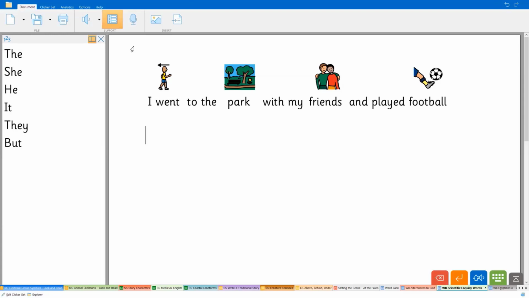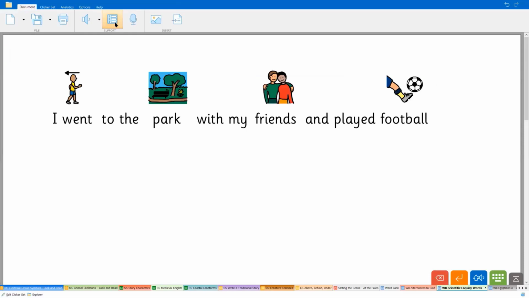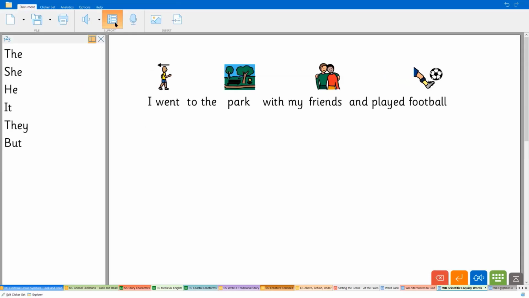Yeah, and I suppose as well, because of certain features like the predictor and generally writing, pupils can really easily pick up Clicker now as well. It shouldn't be something that's a lengthy introduction. We've tried to make Clicker as user friendly as possible. So the predictor, for example, if we want to turn the predictor on, just click it. So everything's 1 to 4 clicks away, and then you've got something. So that's what I like as well. It's very clear, not over cumbersome, and it just gives them all the support without cluttering the screen, really.